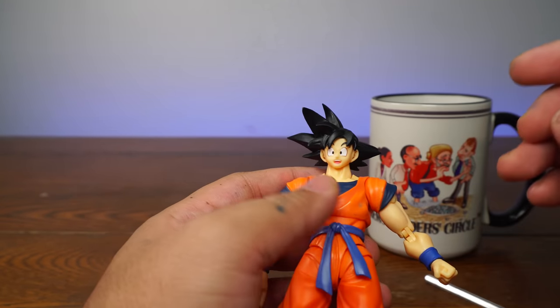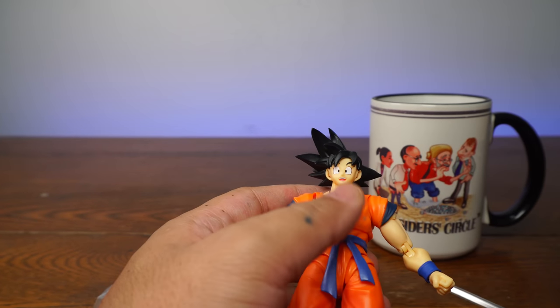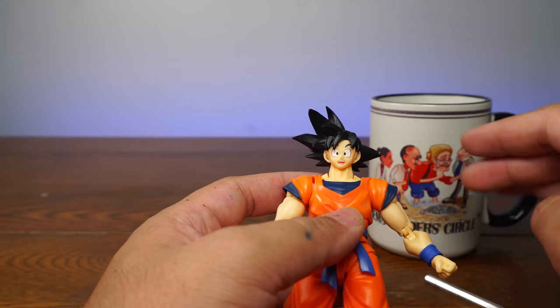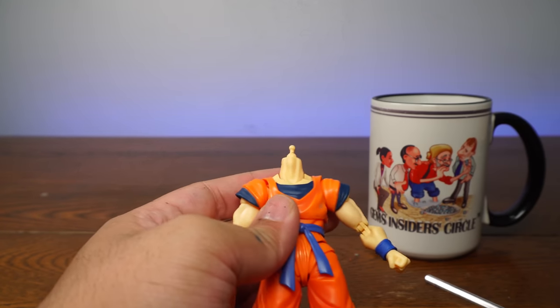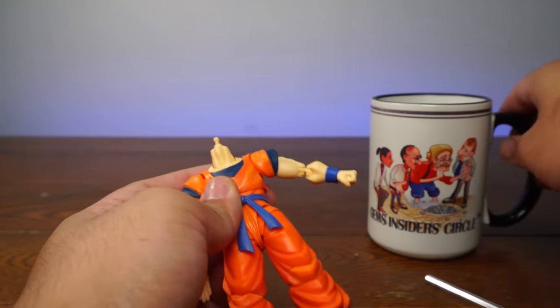So let's take off these arms, and then we're going to put on the Gohan arms. At the same time, you're going to learn how to put it back. So the first thing you want to do, let's remove Goku's head, right? And let's start by removing the arms right here.